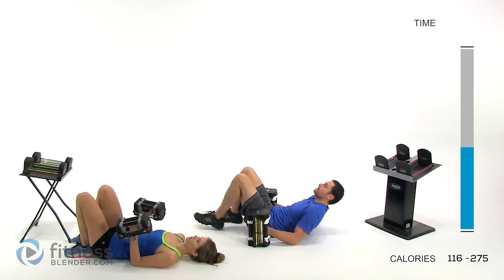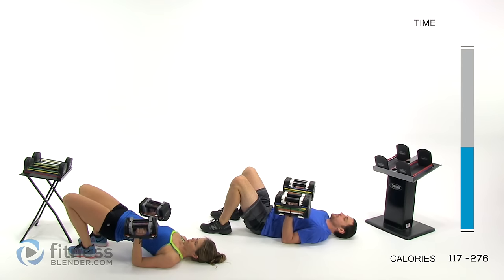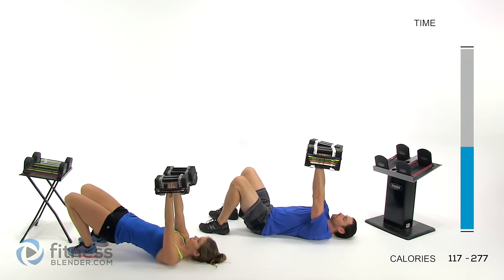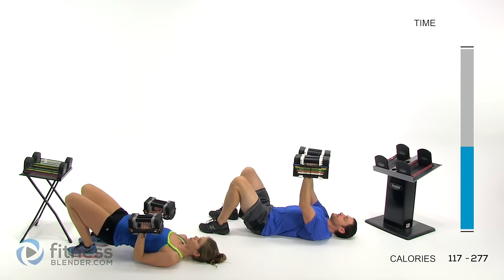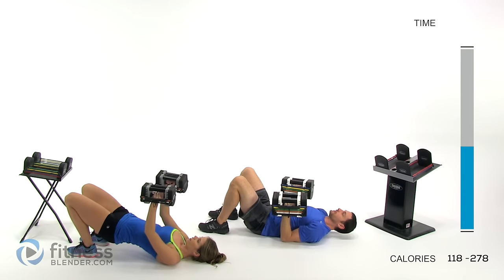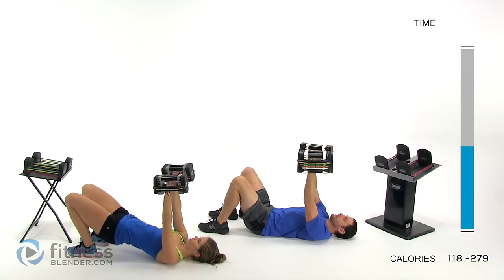All right. Ready? All right. So again, you can press up into a bridge if you want to get a little extra core and lower body work. Otherwise, you're going straight up above, you're dropping it down, tuck it in close to your sides, and press it back up. You want those upper arms kind of rubbing that rib cage as you drop down.